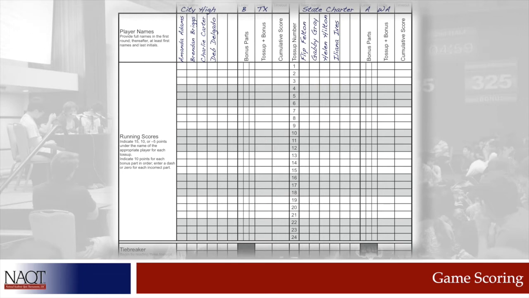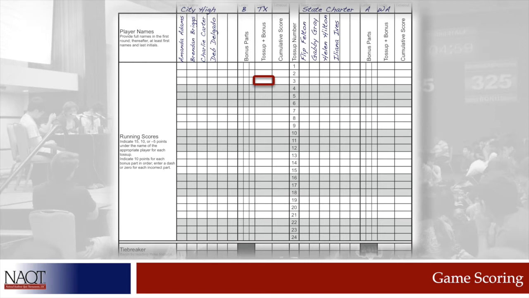When one team earns a bonus question, you will record the results in the bonus parts column on the line for the toss-up that team just answered. Each bonus question has 3 parts worth 10 points each and corresponding to the 3 boxes on each line in the bonus parts column. For each part of a bonus question, put a check mark for a correct answer and a dash for an incorrect answer. This example shows correct answers on the first and third parts.